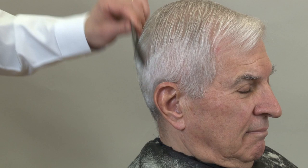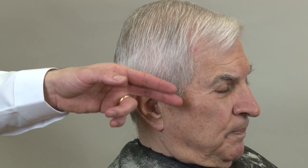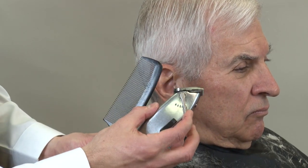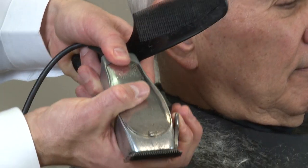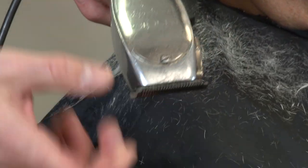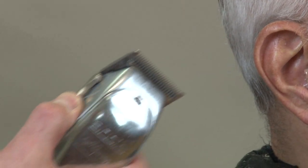Now that brings us all the way around. We've done the top section, the round of the head section, and the sides and back section. Now we're going to work on beginning the taper in the semi-finish area — the one to two finger-width above the ears and around the outline of the haircut. We're going to do that with a clipper over comb technique and an adjustable clipper. An adjustable clipper has a lever so you can open and close it. I like to start with it in the open position, which extends the blade, makes the blade thicker, and gives a softer, more blended cut.